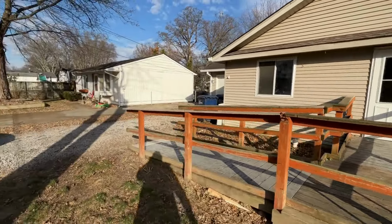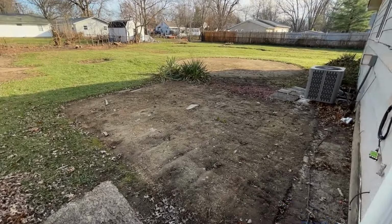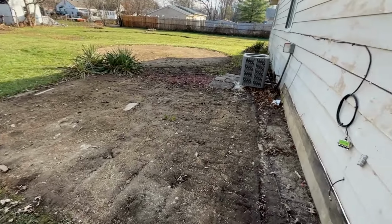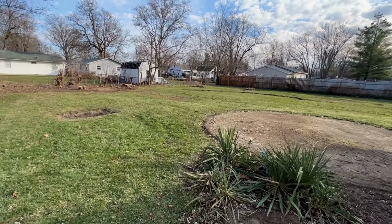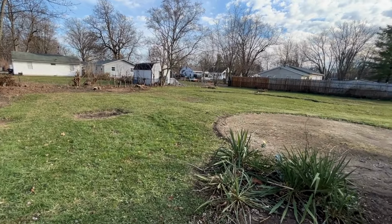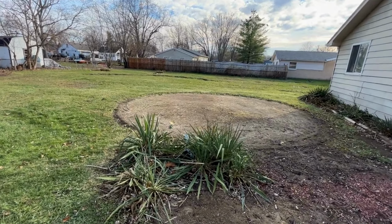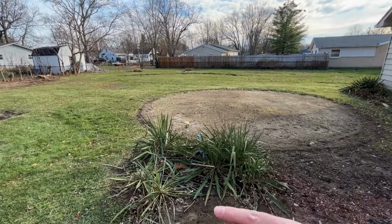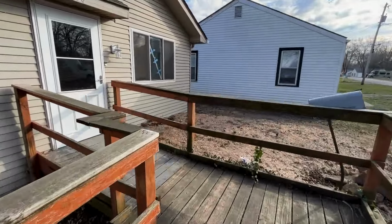The same crew that did the tree removal also came in here. They tore out the deck, got rid of that. They took out some old trees that were there. There was a couple large trunks left behind. The weather's pretty cold. We've actually been below freezing for the last couple of days, so we're going to hold off right now on doing the yard work as far as seeding and stuff like that. Come back in, we'll take a look at the interior of the home.